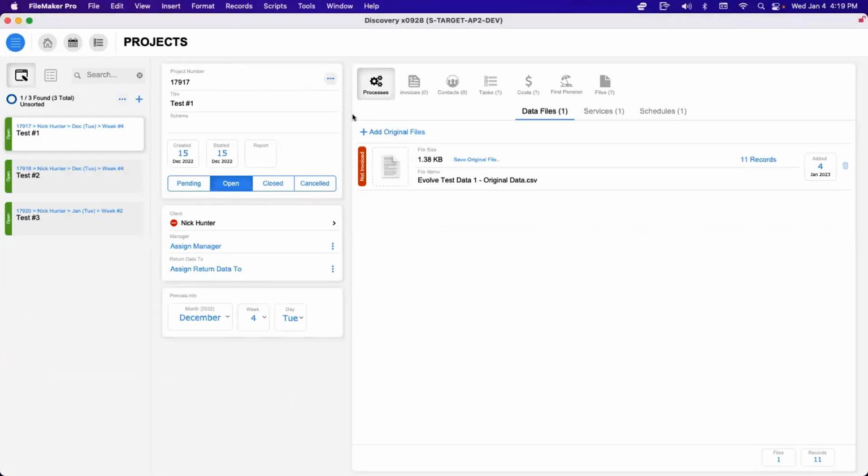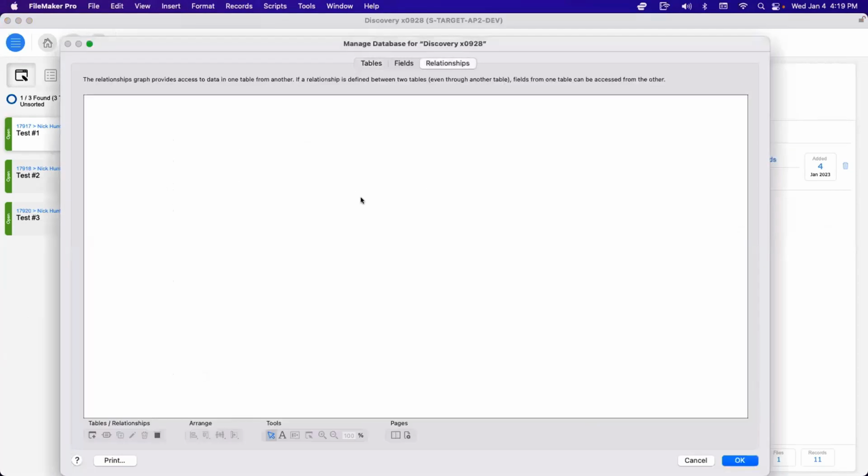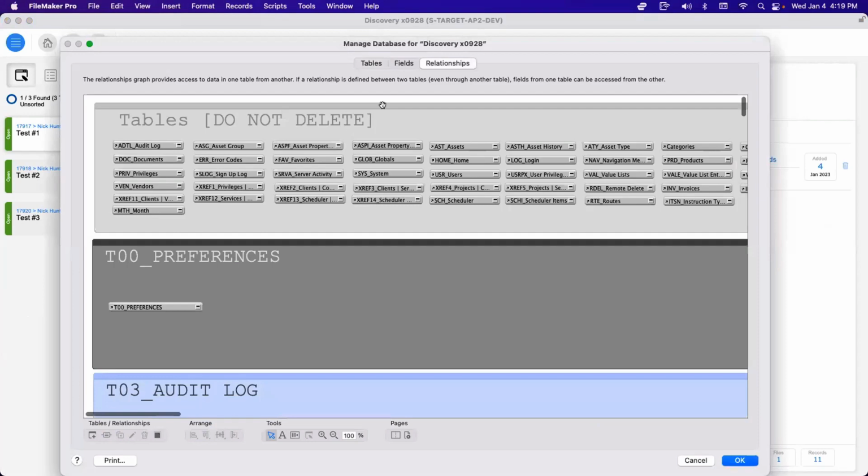So we have here a database, and it's quite a big database. It starts to be big, and yeah, I didn't go there for a long time. So we have quite a few relationships here, right?